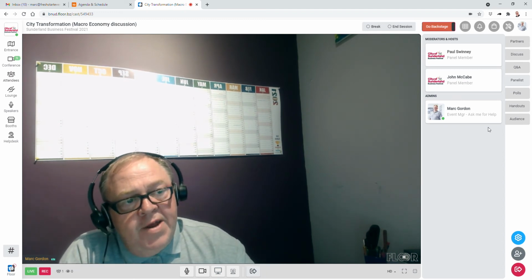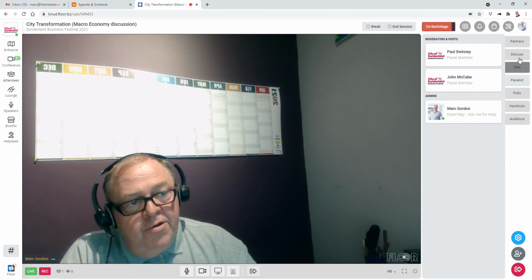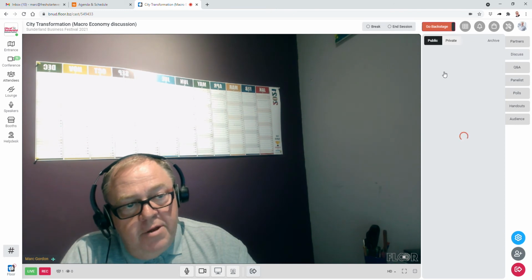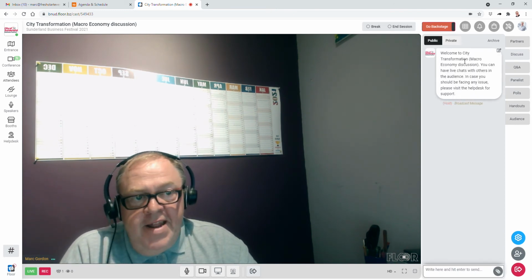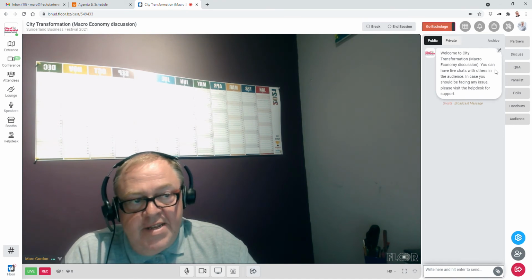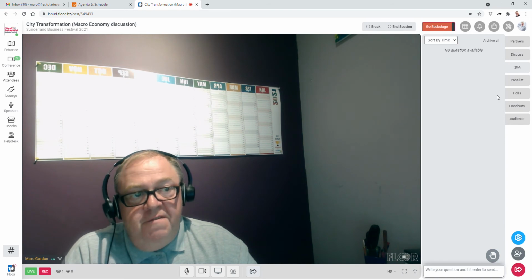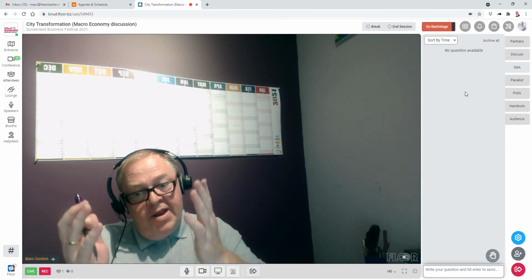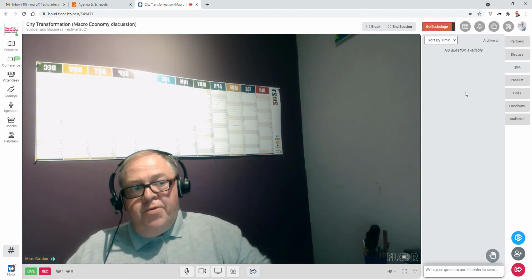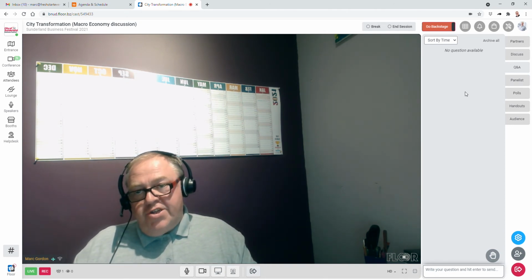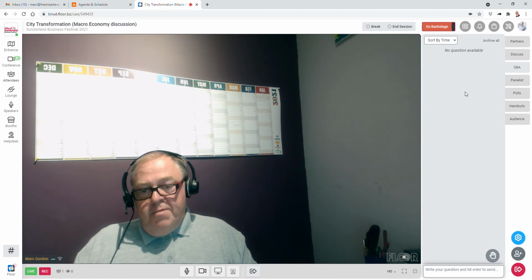The second way is in these tabs up here on the right hand side. You've got the discuss tab where you can post comments and chat, and any kind of feedback. Any delegate can post into that discuss tab, whereas the Q&A tab is more specifically for direct questions. So if any delegates have got questions they want to ask, then encourage them to put them into the Q&A tab, the question and answers tab, so that you can pick them up and deal with them.